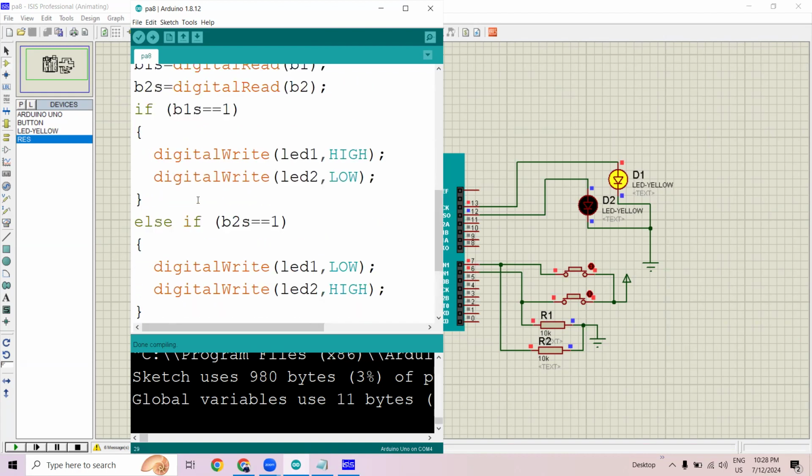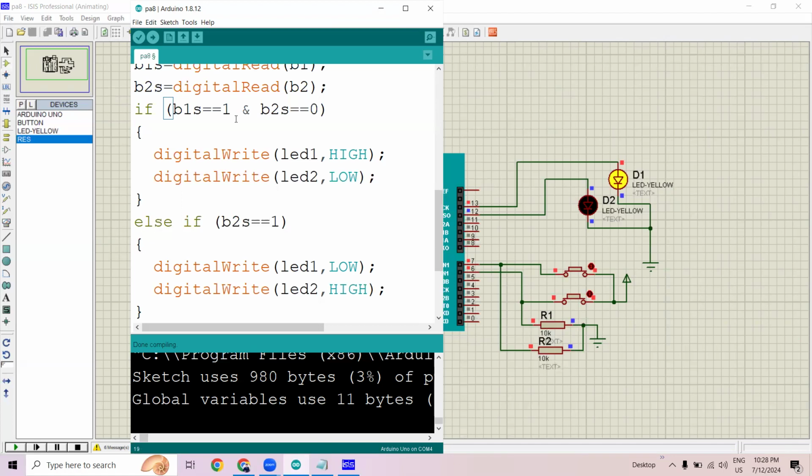As we are saying, if both the buttons are on, we have to put something here to make this condition false. And how can we do that? We can write b2s equals to 0.